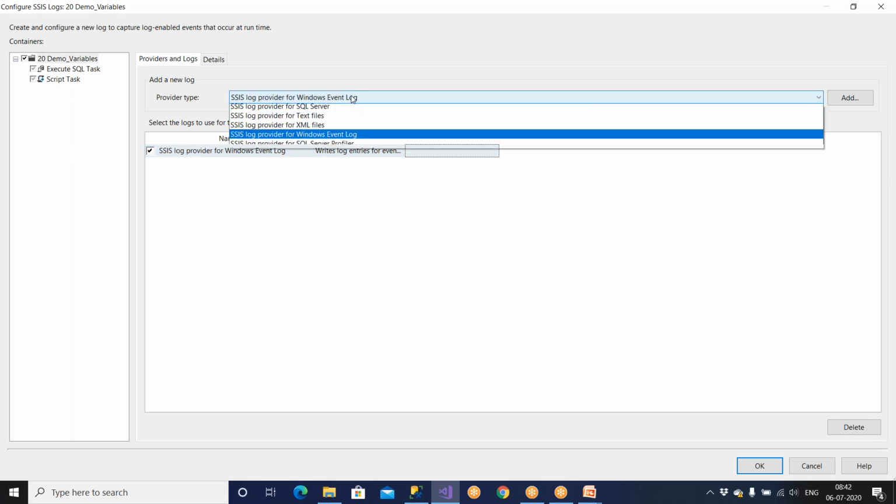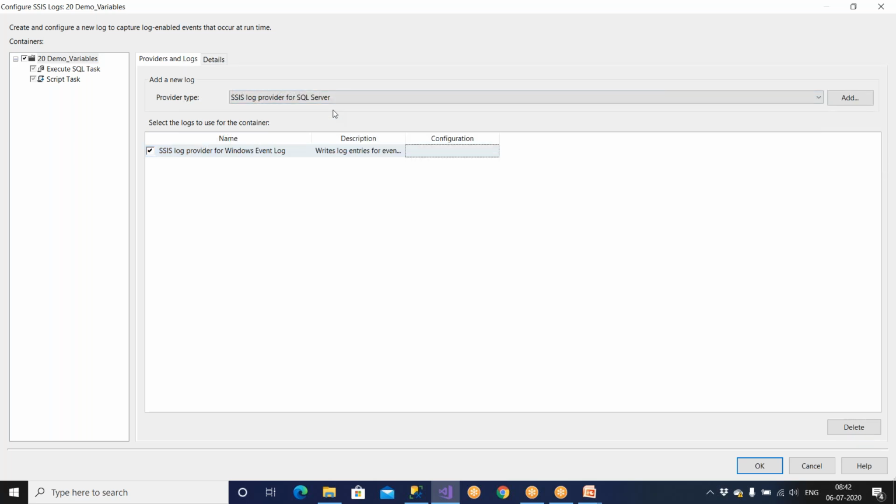Now I would like to log to the SQL Server as well. Click on add. After clicking on add, you need to check that. If you don't check, logging will not happen. We have only one Windows event log, but we have a lot of databases, so in SQL Server you can give one connection. The connection means I would like to go to this database and create a logging table.